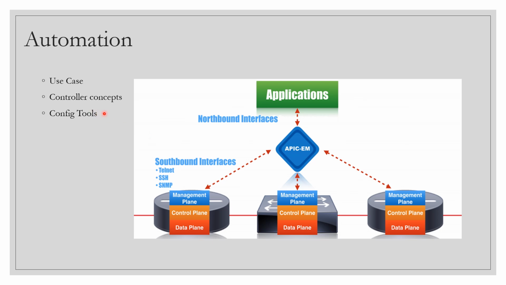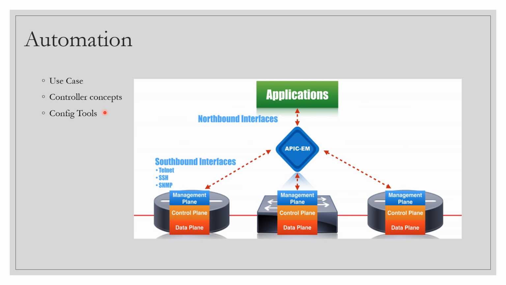Chef and Puppet are built on Ruby, and they need a client-specific application or software to be installed on the devices. Ansible is one of the tools which is clientless. You do not need any client to be configured on the networking device, and Ansible works independently of that. That is one of the main reasons Ansible is a popular tool and is used as a configuration management tool. So that is the basic of automation.